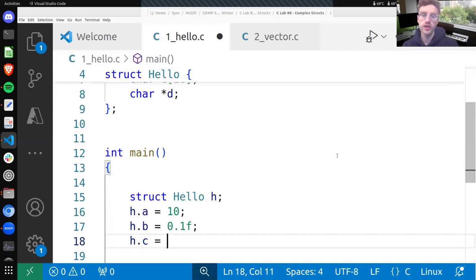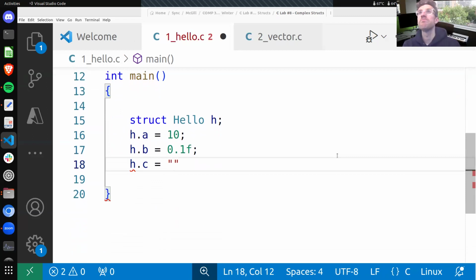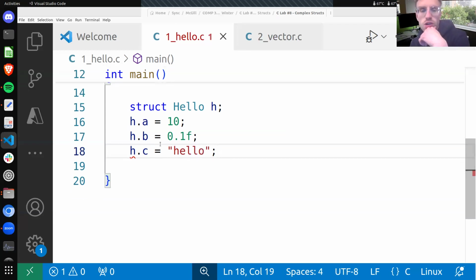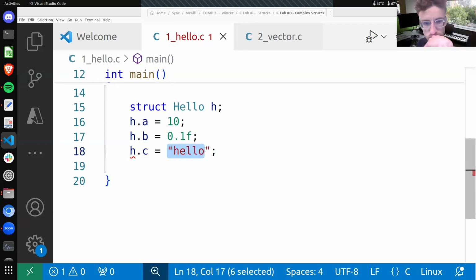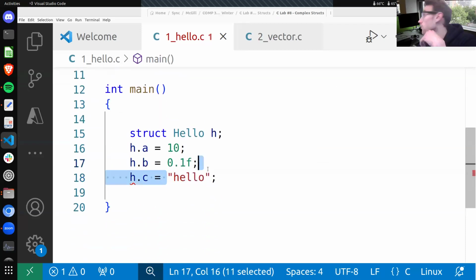It's h.c equals, and then you could just set it like that, hello. Right. Actually, you know what? I'm not sure. For h.c, it's here to initiate the char array. We're going to need to copy it.